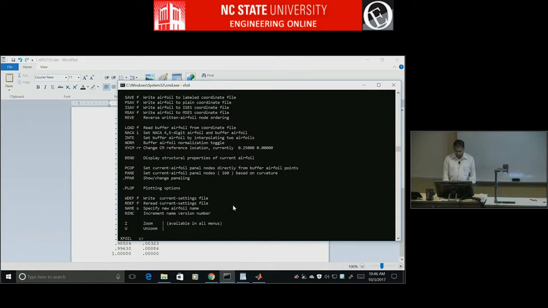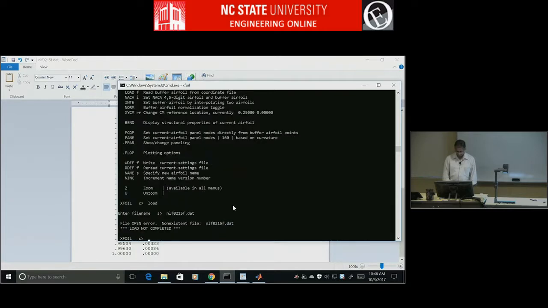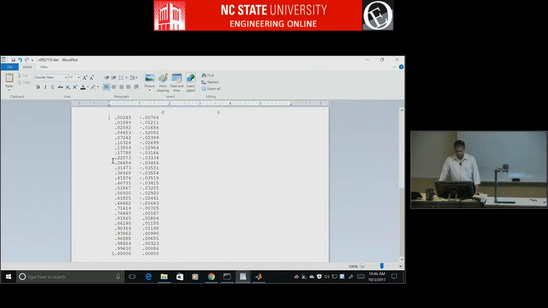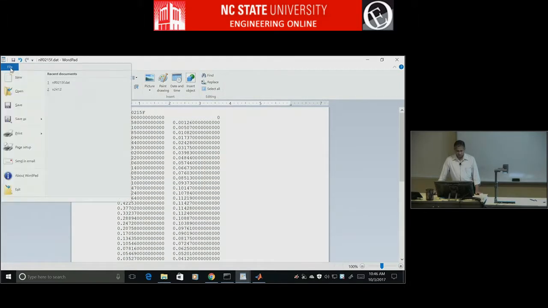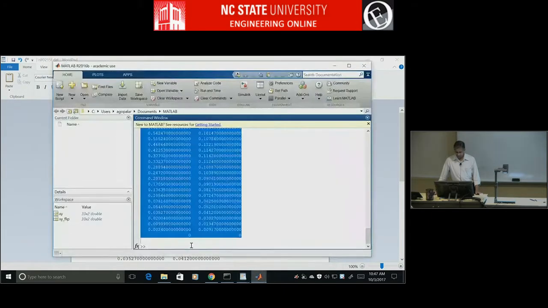and then I have to load an airfoil, LOAD, and what did we call that? NLF0215F.dat. I think it might have saved in the wrong place. So let's save as... sometimes Windows will save it as a .txt after the .dat, so maybe that's what's happened. It did.